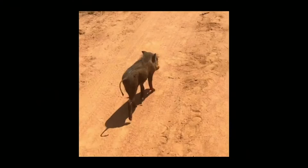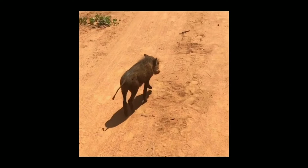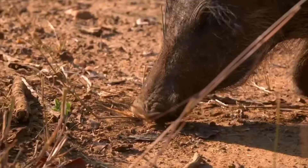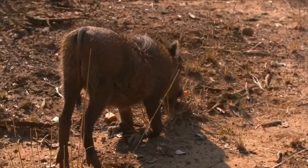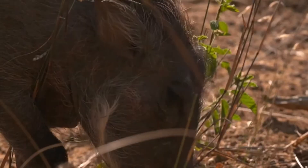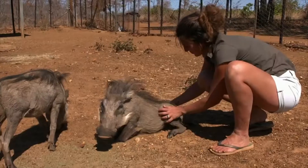No Name came from a zoo where he was kept in a tiger pen. Luckily the tigers were still fed, so they didn't have the need to eat him, but he had to live off their scraps. Neglected in this way, his health deteriorated. He came in in absolutely horrific condition — emaciated, with rickets, which is a disease of the bones. It took us a long time for him to trust us, as the only thing he knew from humans was pain and suffering. But thanks to Emma, No Name's attitude toward humans is much improved.